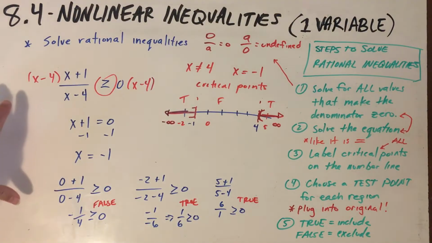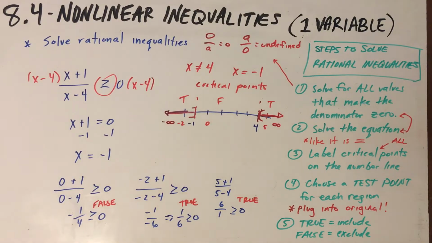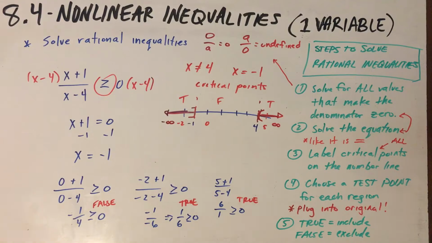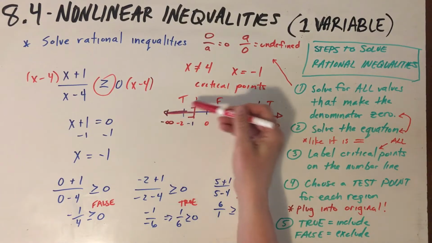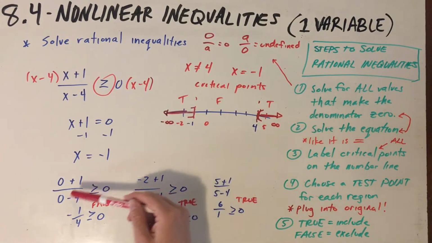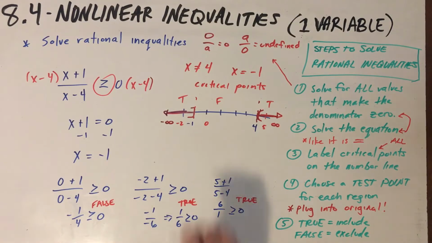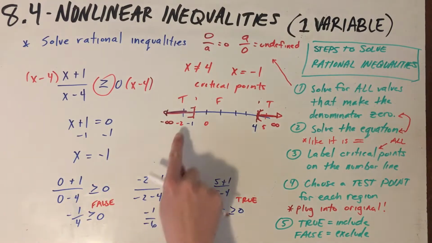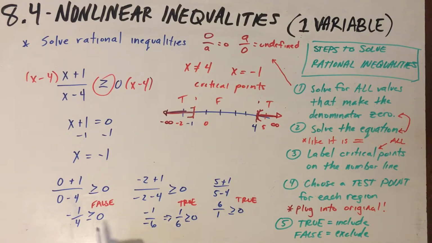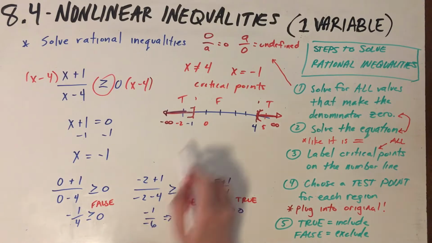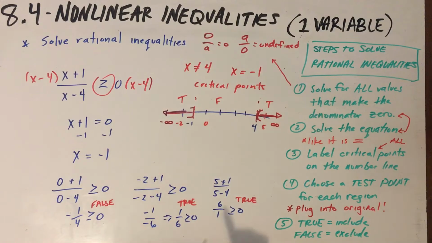So in my last video, I finished recording and then looked at it and realized that it had cut off. So I've rewound to exactly the point where it cut off, and we will finish the problem out. We were talking about how to graph after we've plugged in the different solutions, like 0 here, -2 here from this region, and 5 here from this region. And we got false, true, true. So the 0 was the false region, and so on.